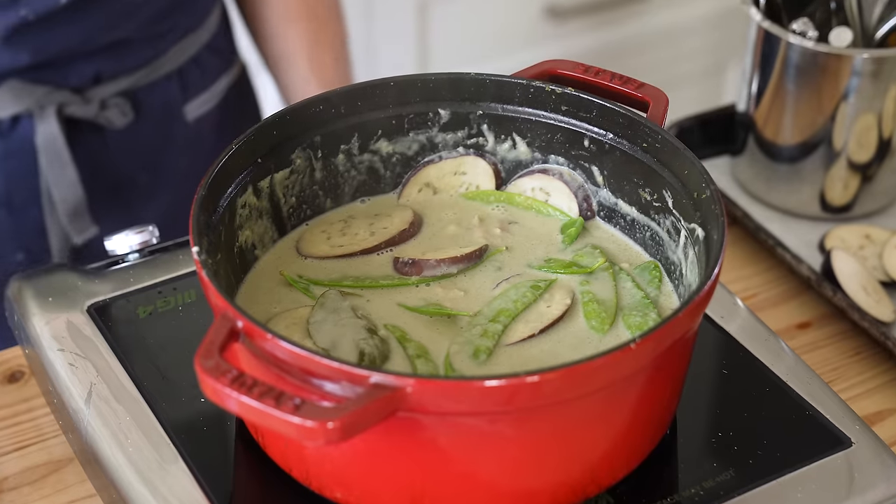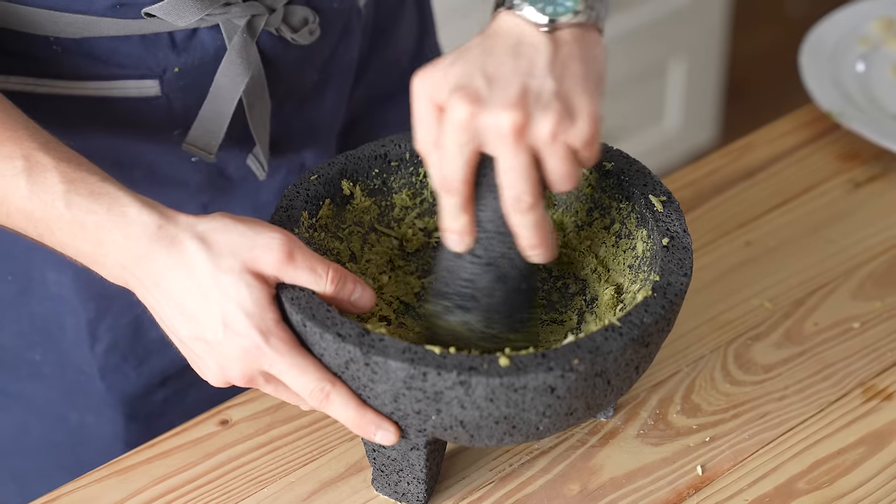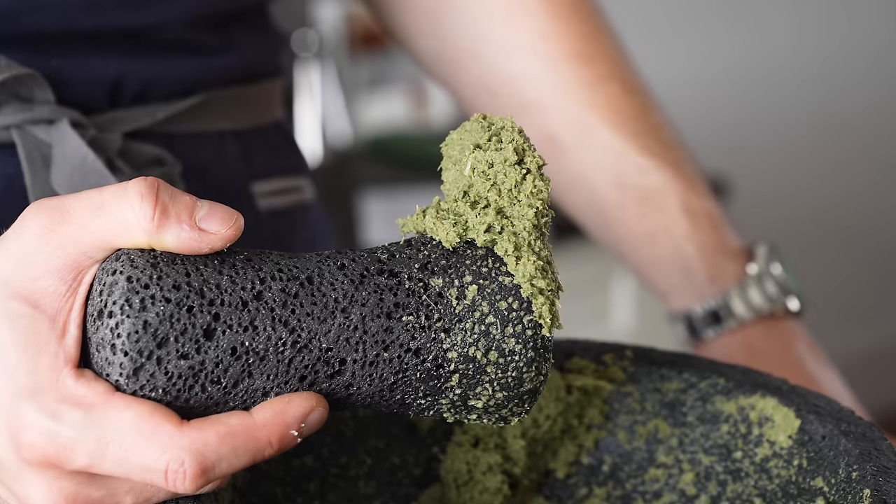Today we are making a Thai green curry, but not just a Thai green curry. Sure, you go to the store, get your little Thai curry paste, put it in, mix it and cook it — wrong. You have instantaneously made the most boring Thai green curry you can. If you really want to make one worthy of a Thai grandmother's approval, you're going to make your own curry paste from scratch in a mortar and pestle by hand. Yes, it takes time, but this is life-altering flavor. Let's make this, shall we?